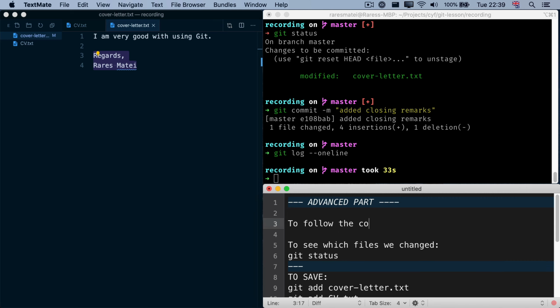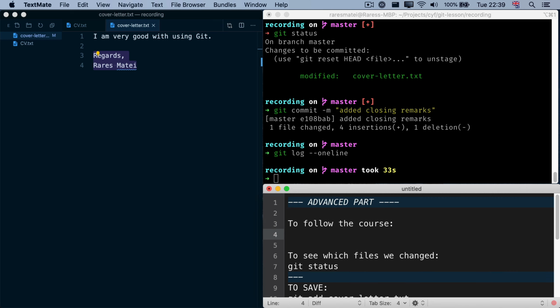To follow the course, you just need to know how to git add, how to git commit, what is the difference between them, and also how to use git status, right? These are the only 3 commands you need to know for now to be able to follow the course. So even if you stop watching the video now, you'll be fine. But I'll show it to you anyway because it's interesting and you might be curious.